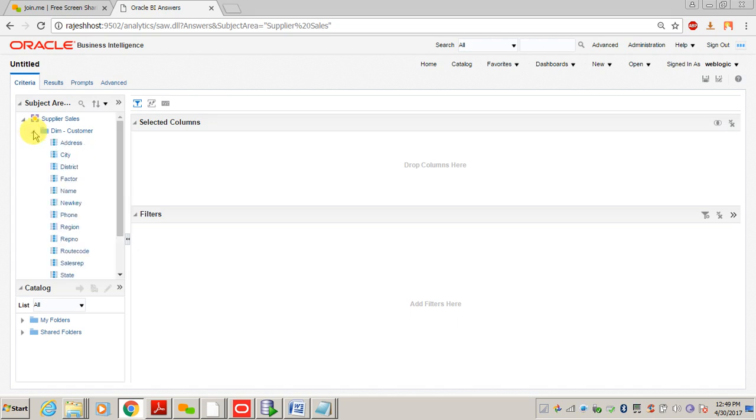So here we have 3 dimensions and 1 fact. In the presentation layer, actually we don't need to display this as dim underscore as well. The client doesn't want to see it like that. Maybe customer, products, time, and sale fact, they may require sometimes.